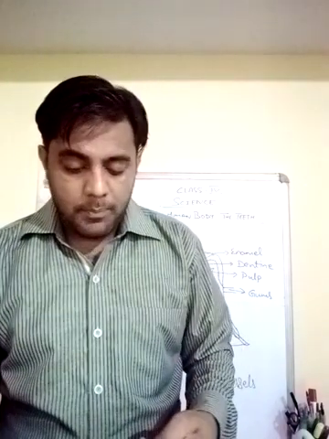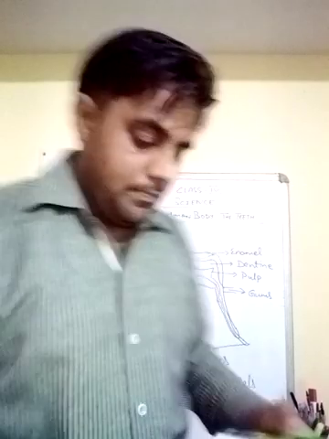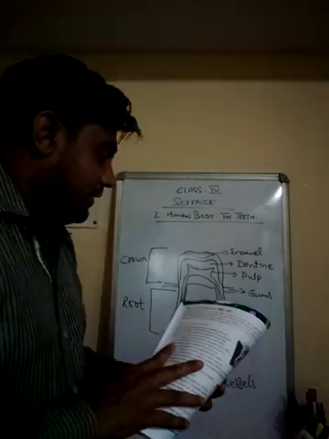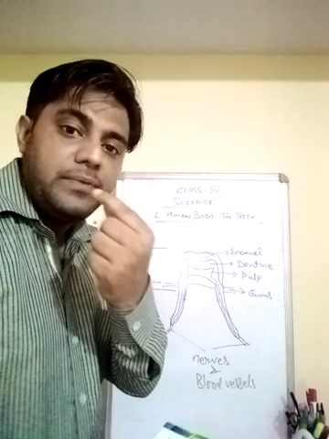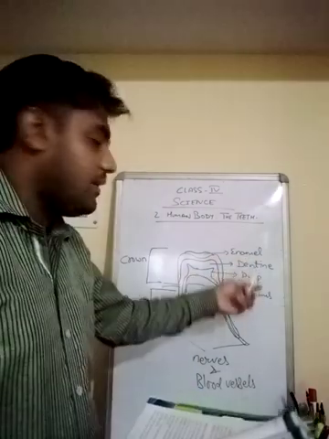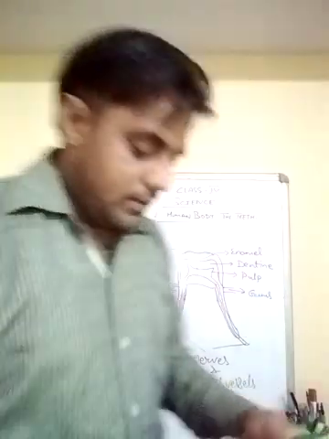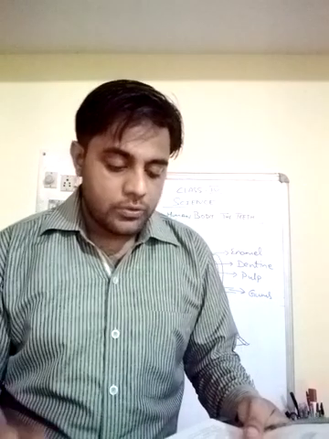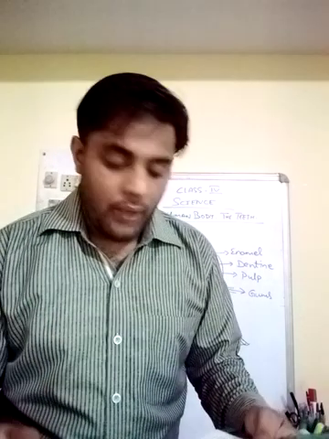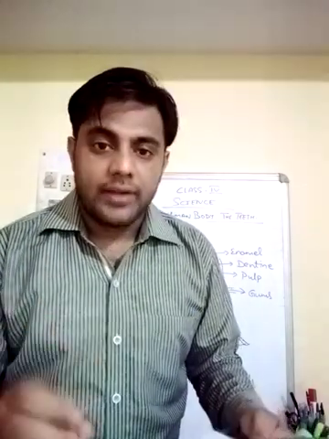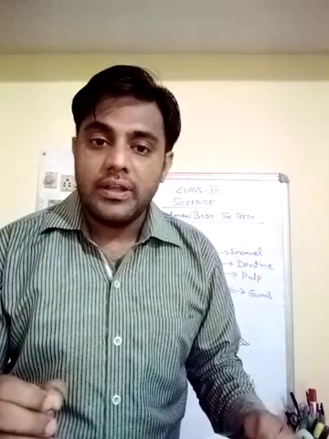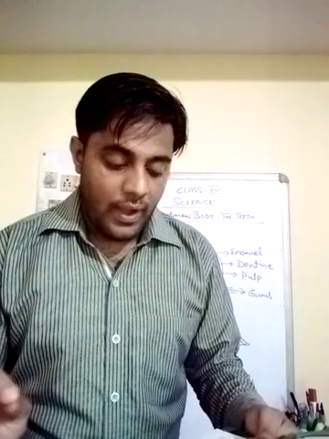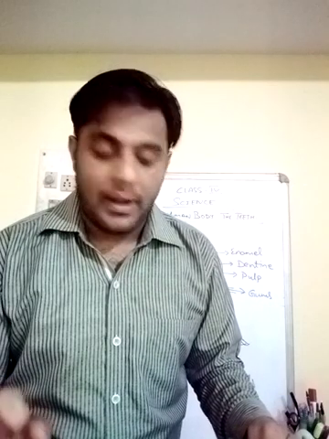A tooth is made up of three main layers. The crown has three main layers: enamel, dentine and pulp. So let's see what it is. Enamel is the outermost layer of the tooth. It is generally white. The enamel is the hardest part of the tooth, the one which we can see.